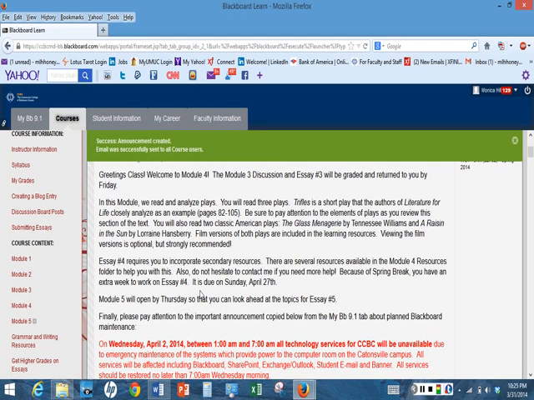There are also film versions of both plays available. I've made viewing the film versions optional, but I strongly urge you to do it. I made them optional because I know sometimes the technology with the streaming can be difficult for some people to view, and that's the only reason they're optional.